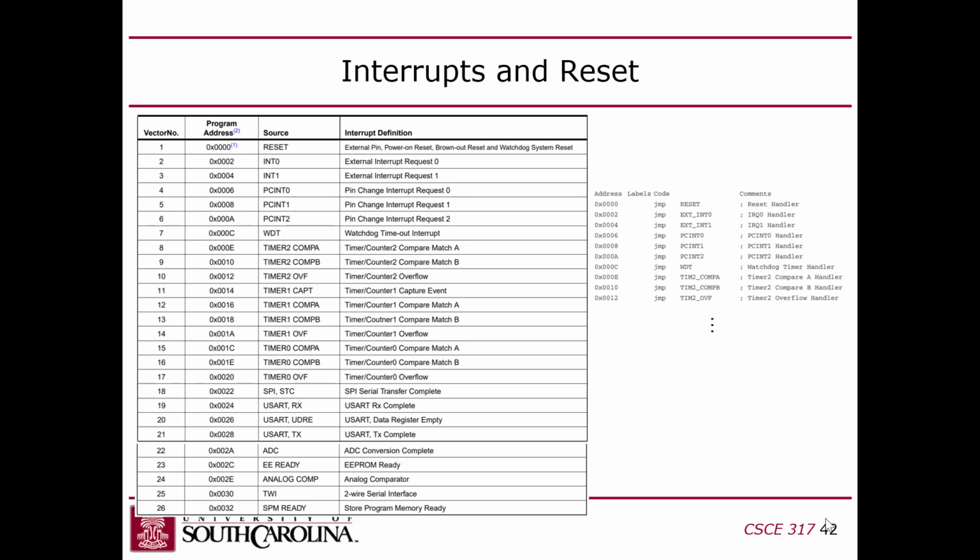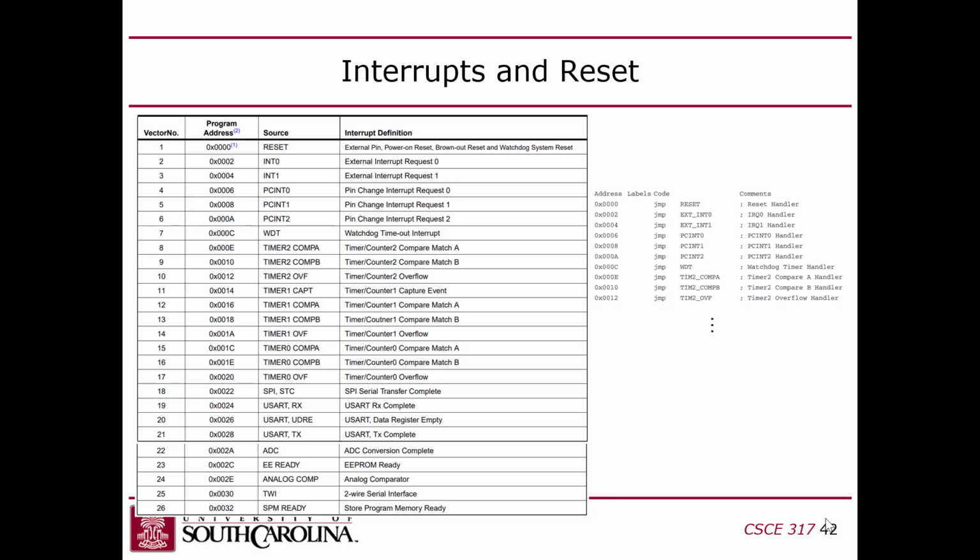There's also timer interrupts that allow you to do periodic interrupts at certain time intervals, which is useful for time division multiplexing the processor, for instance. You may want to do something for a while and then switch and do something else for a while and then switch and do something else for a while. Most of the peripherals, in fact, maybe all of the peripherals on the chip have at least one interrupt associated with them.